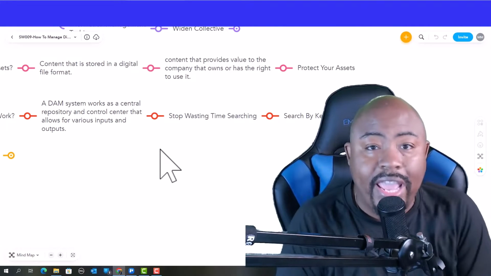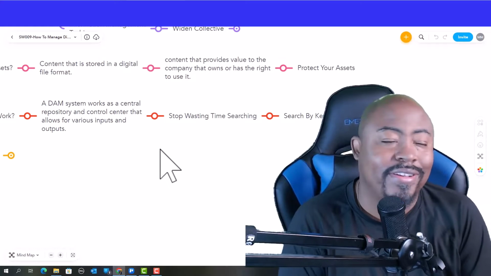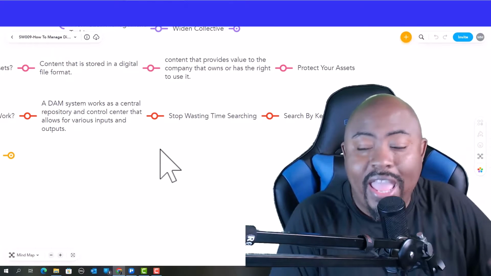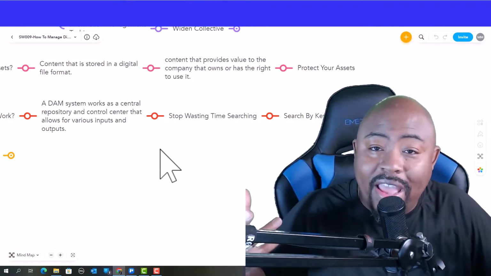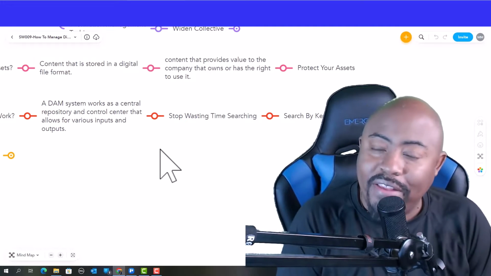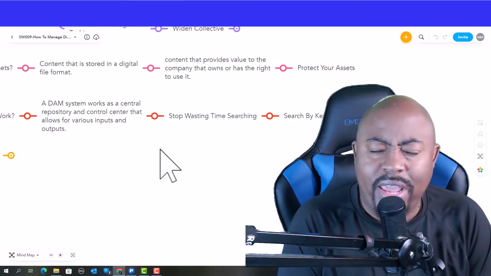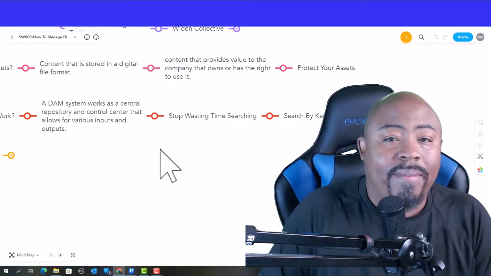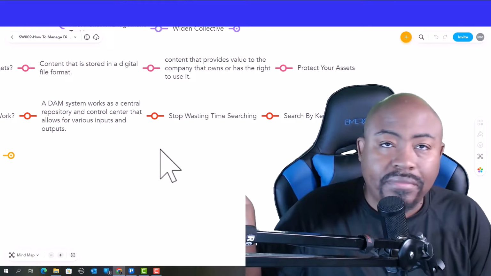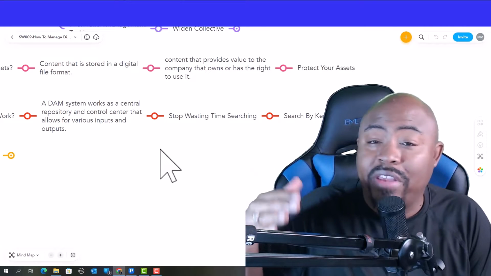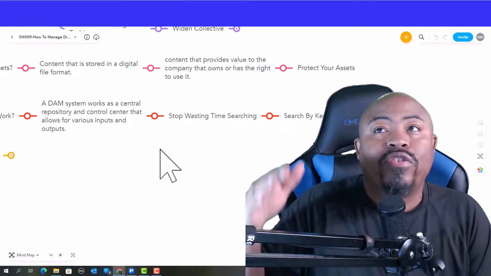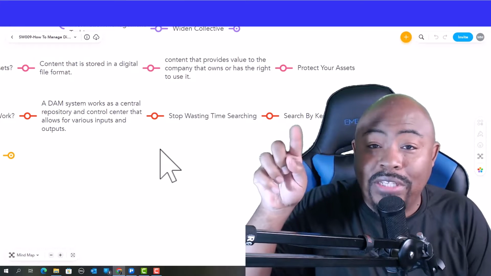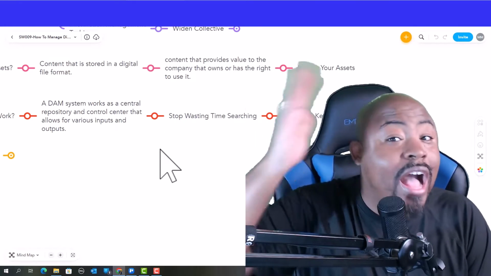Now, I'm going to be honest, the other day, because I use a twofold system to save my assets, I have one that gets saved in the cloud, and then I have a separate hard drive that I save onto my computer. Well, here lies the problem. The other day, I think it was yesterday or the day before, I needed to find a file that I had transferred over to my hard drive, but I had forgot that I renumbered the file. I number everything 1, 2, 3, 4, 5, 6, 7, 8, 9, 10. So instead of numbering it in a flow, I put the number as 0.0 so it would go to the top. And I forgot that I did that.